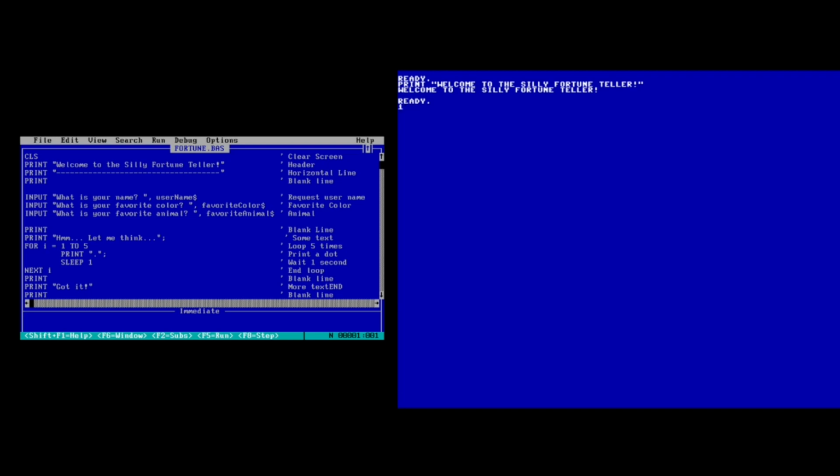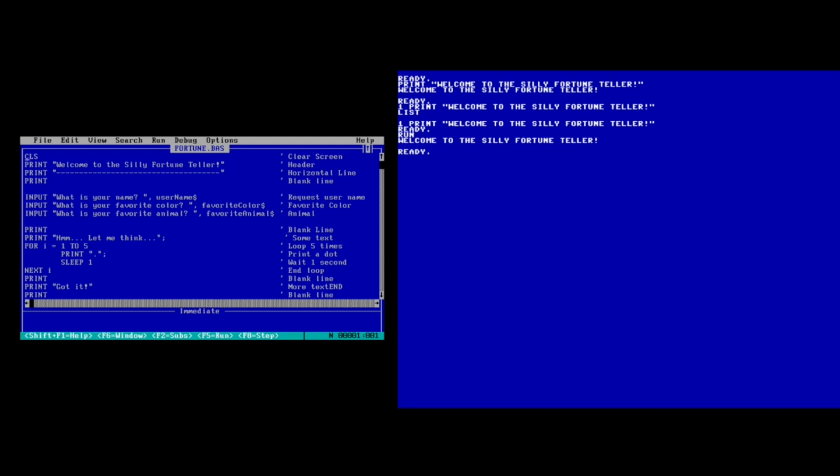In order to get it to register this statement as a part of the code, we have to actually tell it the line number. Let's add this print statement to our actual code. Great, it didn't run it. We can confirm that the line exists by running the list command. As you can see, our first line is that print command. Let's go ahead and run the program by typing run.